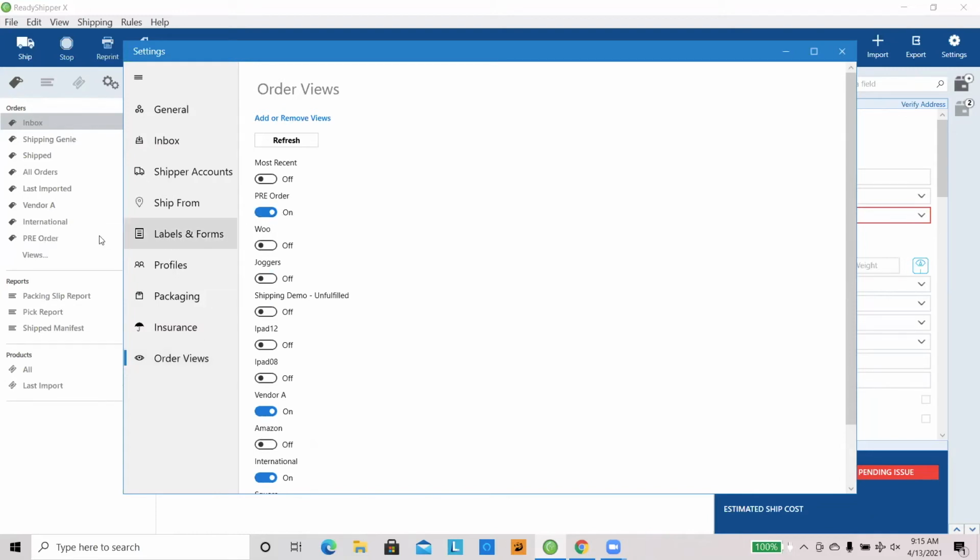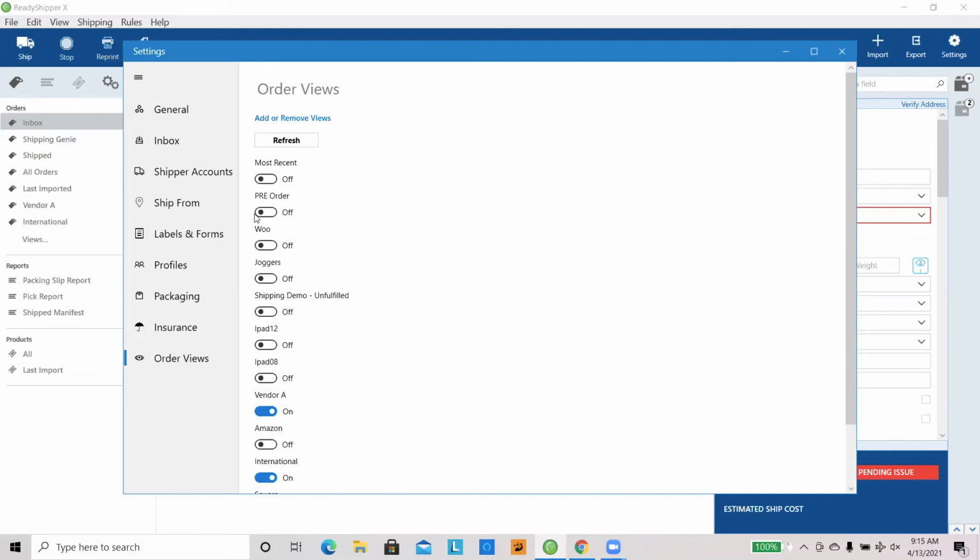So you can turn your pre-orders on, and you can see that appear right here on the left-hand side as I cut different important filters on. If I don't need them, I can cut them off. Once again, we can customize these based off of the named user. So maybe some people do need to see something like a pre-order where other departments in the warehouse don't need to see them. We can also sync, whether it's across the warehouse or coast to coast, in real time.